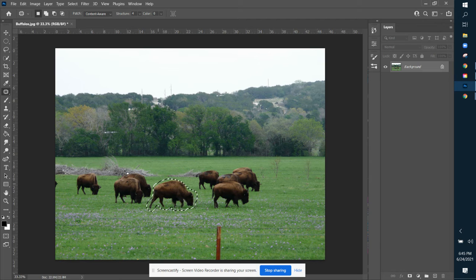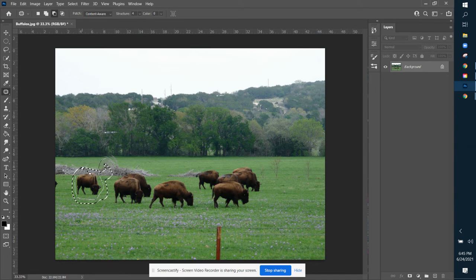But before I do that, I'm going to come up top here. You're going to see that there are the 4 squares up here, which is a new selection. So if I start something new, notice the first selection goes away. I have my add selection, where if I want to, I can add to the selection I already have, and it adds to it, and I can continue adding to it. Or if it's too big, I can subtract. So let's come back here and subtract a little bit more.